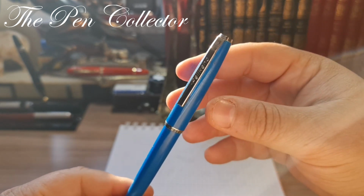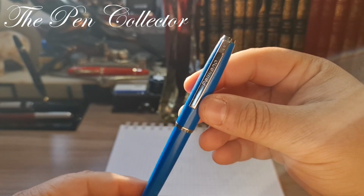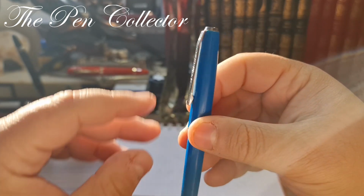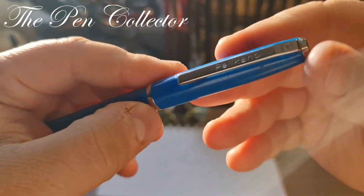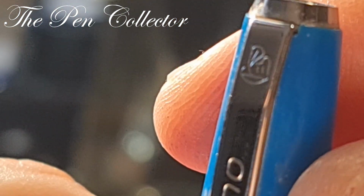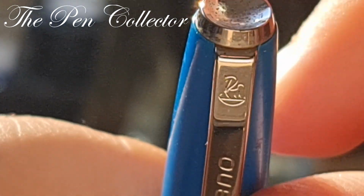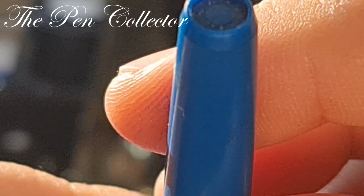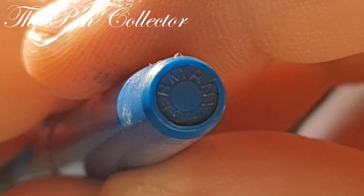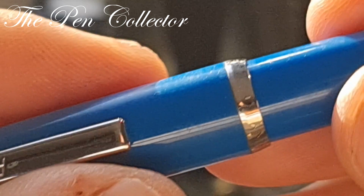Another characteristic of this Pelicano is that based on its design, it is from the 1970s and specifically 1973. We have this functioning clip here. Engraved on it we have Pelicano, and on the top we have the mother pelican with one single cheek, as you can see. No logo imprint at the end of the cap, and a thermically imprinted barrel. I'm not so sure how I can show you, but I assure you it is written on it Germany. So this particular fountain pen was made in Germany.